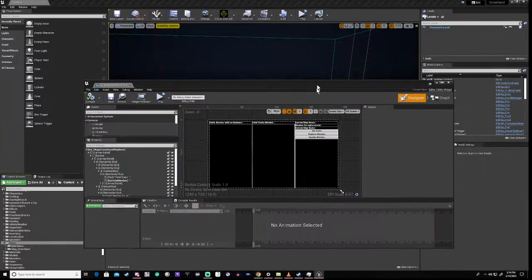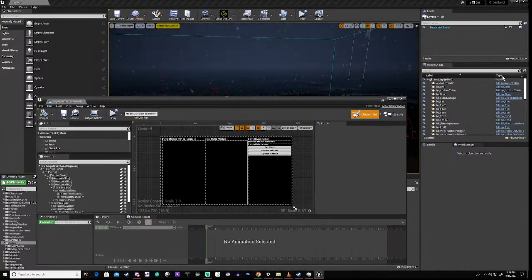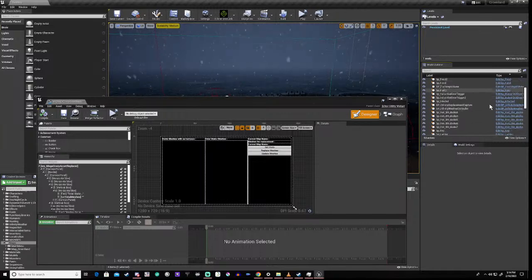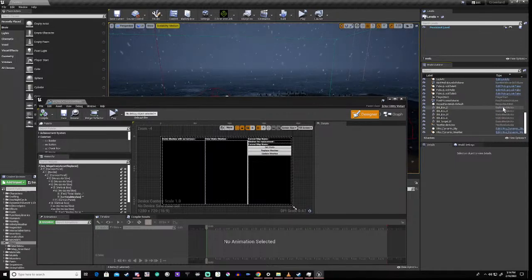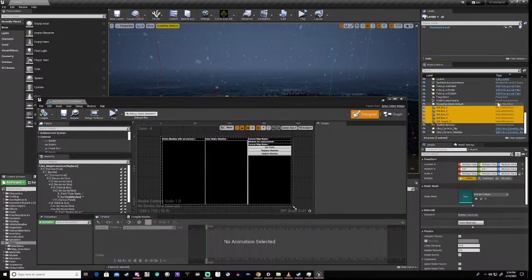Right, so we have loaded the test map, and what we want to do is click on type, and you can see here this is the static mesh. So we have 5.